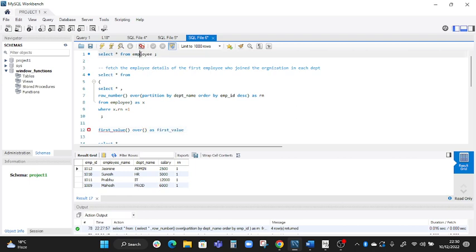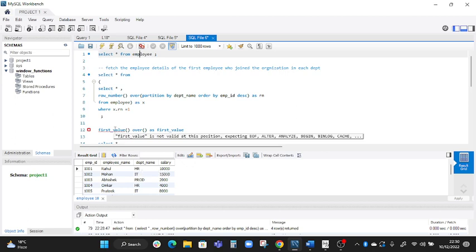Now for the same table, if I ask you to find the maximum salary from each department, but not using row number, using first value instead. What first value does is simply select the first row in the partition, just like the row number one. If you don't want to use a subquery and just want to use the window function, you can use the first value function.